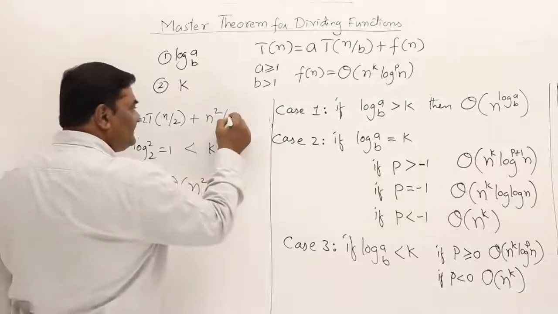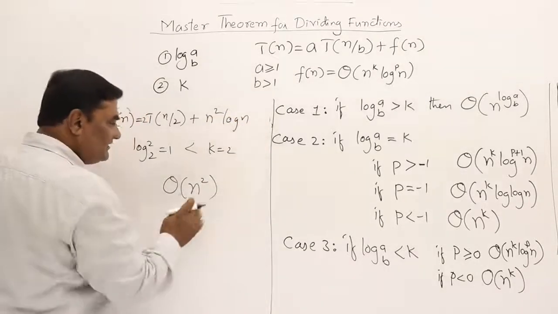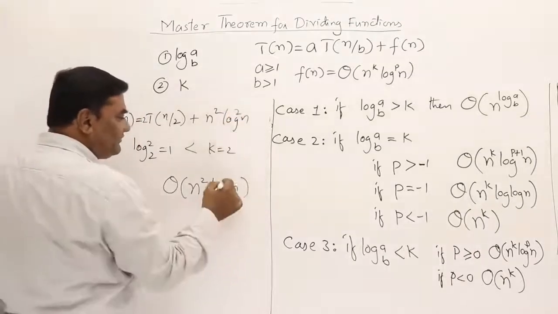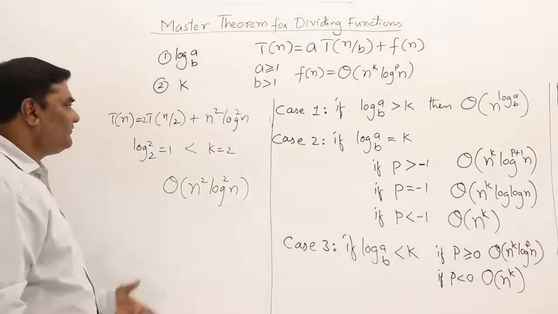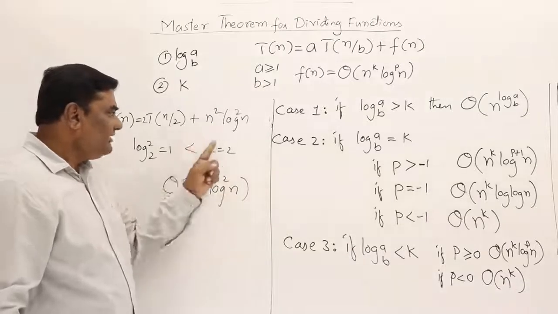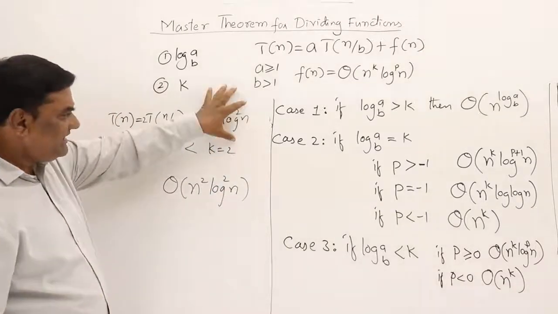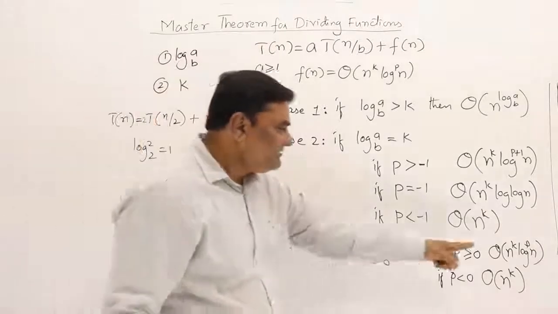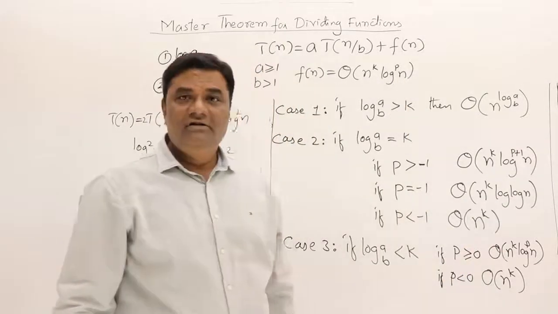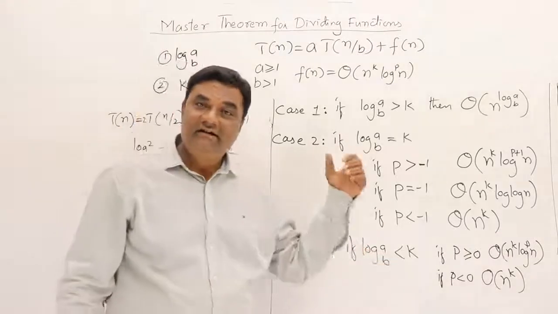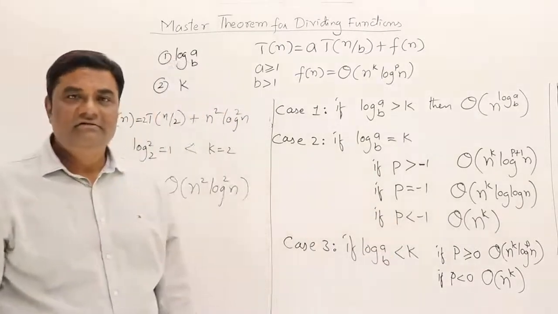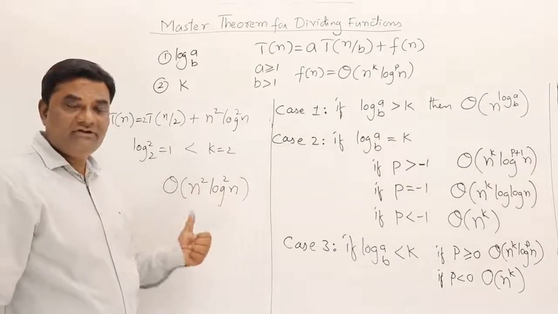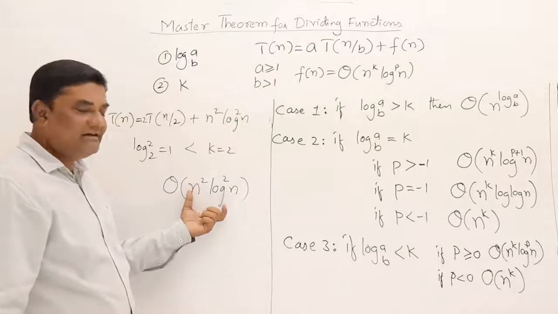And if suppose this is having log n, then take log n as it is. If you're having log square n, take log square n as it is. Whatever it is, you take this one. Power of n is greater than this log a base b, so take directly f of n. It is very simple. Take f of n. This is f of n only. Power of k is greater, directly take it. Okay? N square log square n, that we have already taken directly.